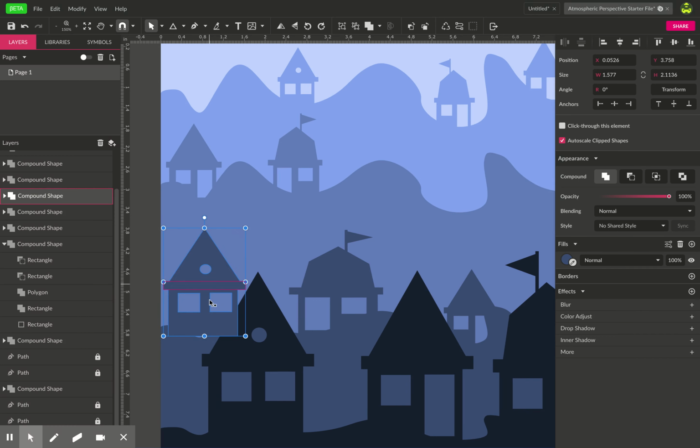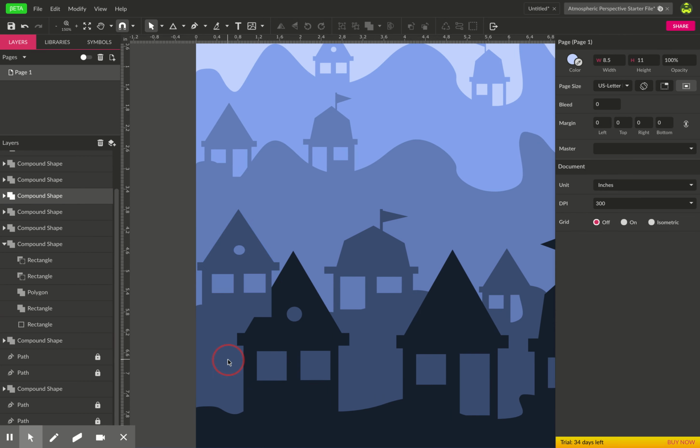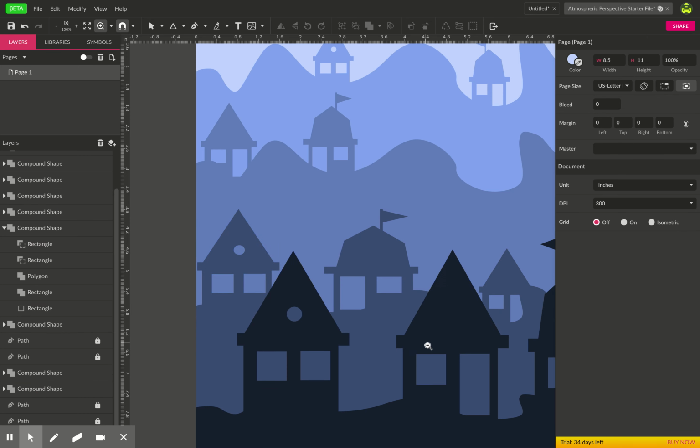There we go. Oh, again, I have the stacking order issue, so you just rearrange it in the layers panel or by using these buttons up here. So I'm just going to show you moving it around in the layers palette now. So I'm just going to bring it down a bunch, and that seems to work.